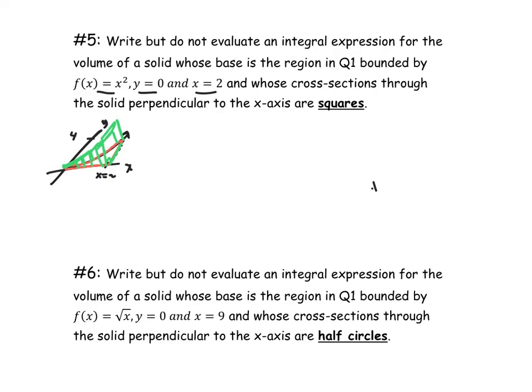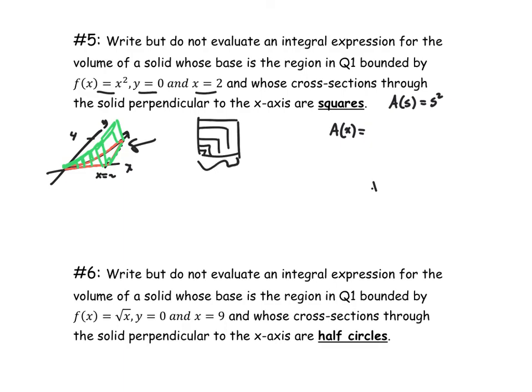So how would we write out an integral for that? Okay, well, let's consider what's going on. The area of each of those squares in terms of x, let's construct that first. The area of a square in terms of its sides is side squared. If I were to flip this square and look at it from this view, I've got a bunch of smaller squares. Now, what would those sides be?